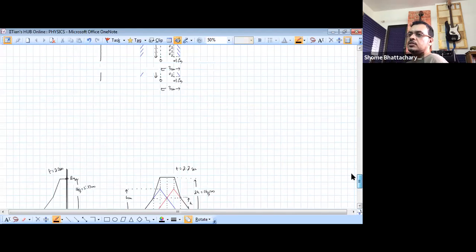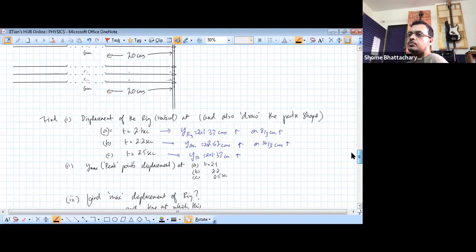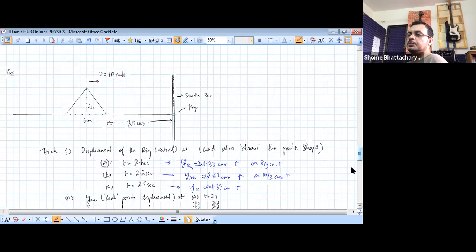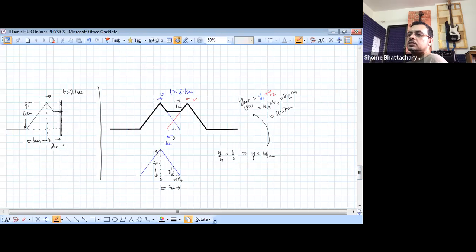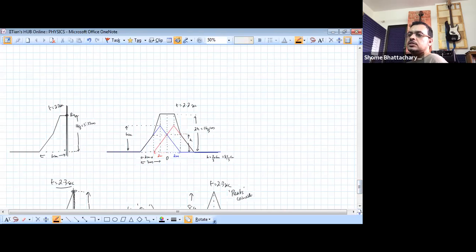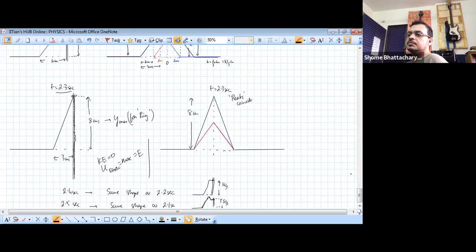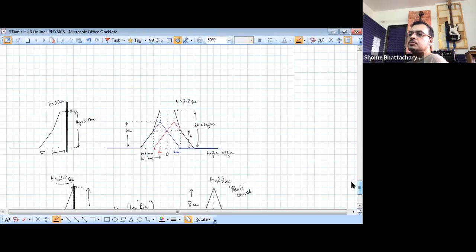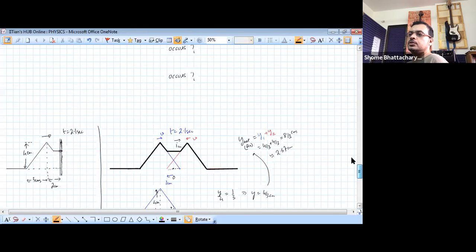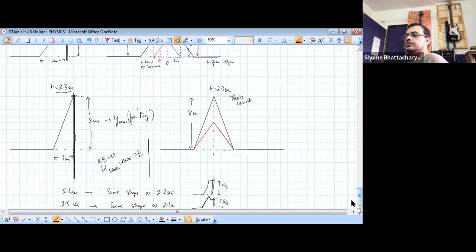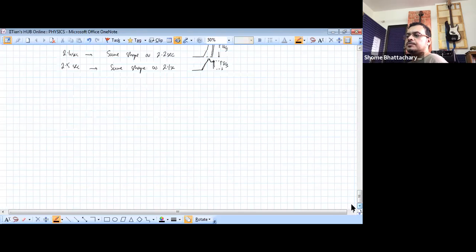Okay, so see the progression once again of the wave, how it goes. So from this kind of shape, as this point would have gone 1 centimeter beyond the ring, had there been no boundary, the shape changes to this. And as it would have gone 2 centimeters beyond the ring, the shape changes to this. And as it goes 3 centimeters beyond, it changes to this. Then it comes back to this shape, then comes back to this shape, then it comes back to the original shape, but the velocity being in the opposite direction. So that's how the progression of the pulse would look in this case.